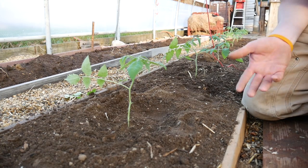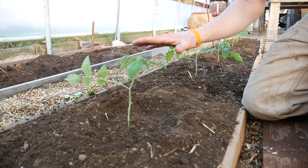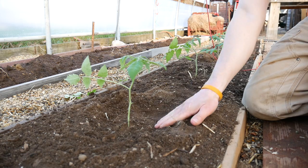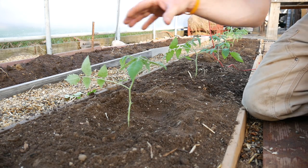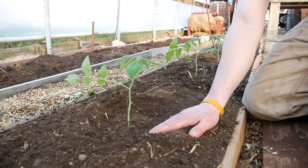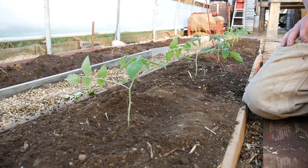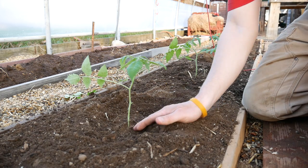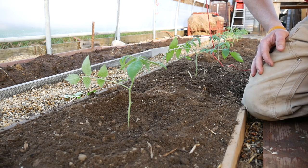The things I've learned over the last eight years of growing tomatoes: the drier you can keep the leaves the better. Keep leaves off the soil, don't spray water over the top of the plants — always water your tomatoes with a soaker hose. If you can somehow cover them with hoops, plastic, or grow them indoors in any way, you will have a much better crop and much better tomatoes. That wraps up part three of how I grow tomatoes. There will be a part four once these guys get more established — I'm going to cover pruning, training, dealing with diseases, and harvesting tomatoes.